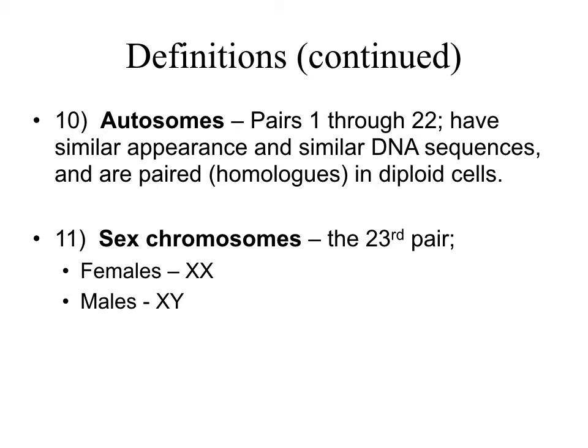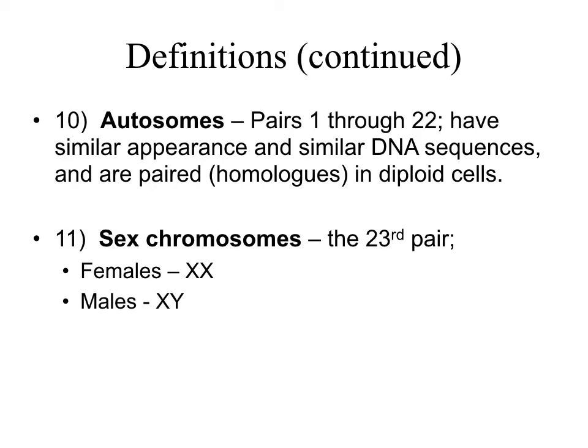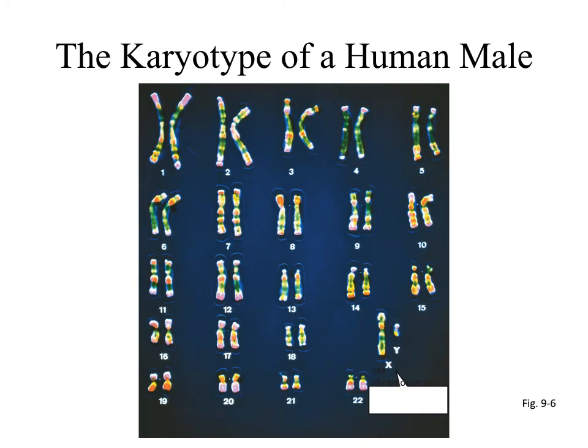Autosomes are pairs 1 through 22, and you can also call these diploid cells, diploid or somatic. And the sex chromosomes are the haploid, are inside of haploid cells. The sex chromosomes are the 23rd pair, and those have the XX and the XY. As you see the 23rd pair there, you have one X and one Y. This would be an example of a karyotype of a human male. And if the 23rd pair had two X chromosomes, then that would make a female human karyotype.